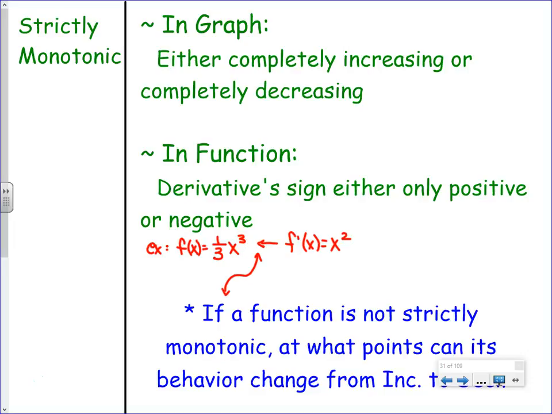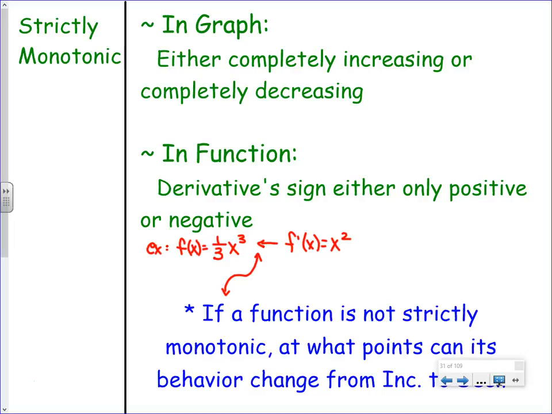Now some of you are like, there's a 0 right there. There's a horizontal tangent right there. True. But this does not count as being constant. Do you guys know why? It's a point. I said it yesterday a few times. I was trying to get it ingrained in here. If the derivative is 0 at one point, that does not mean the function is constant. If it's 0 for an extended interval, then it's constant. But if it's just 0 at one point, let's do an example.